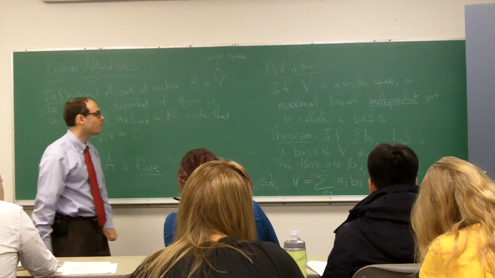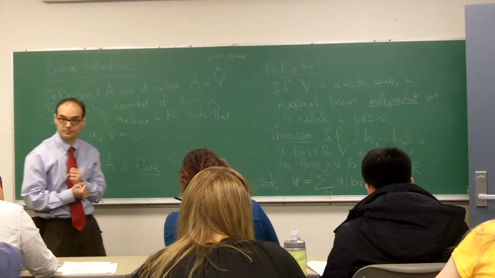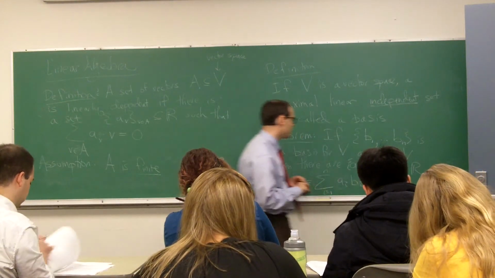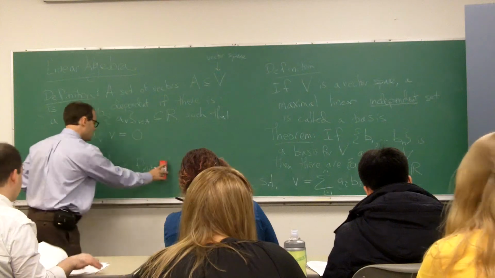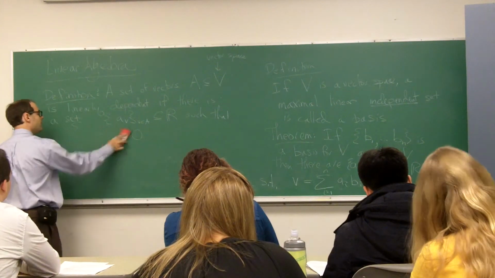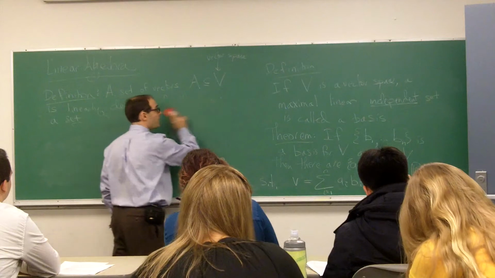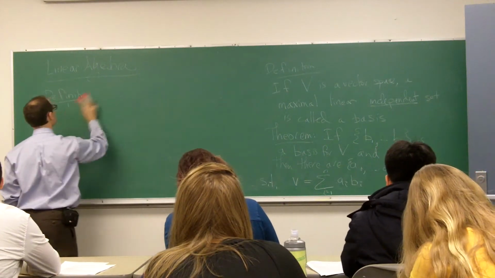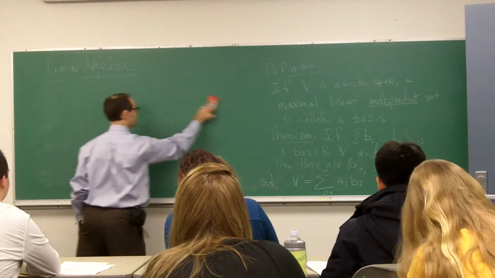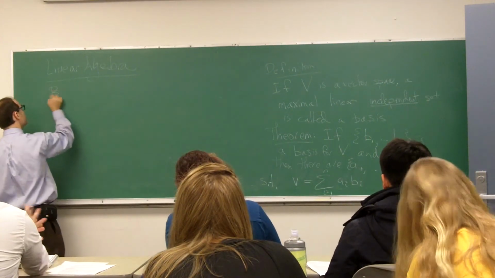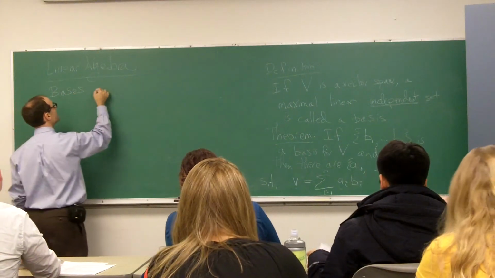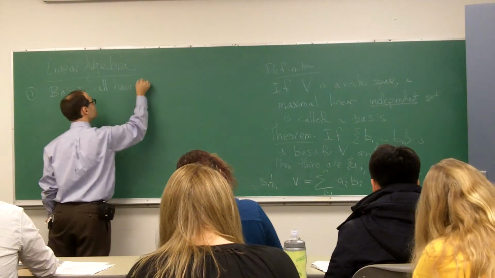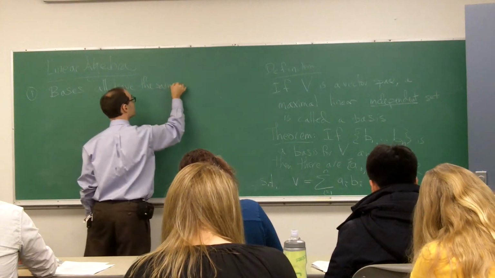Second theorem is that all bases have the same cardinality. Okay, cool. So thus far, everything should be fine in the sense that this is stuff that allows you to start setting the stage. Once you've got bases, though, then you can start doing some really useful things and computational things. The important point is, bases: number one, bases all have the same cardinality.